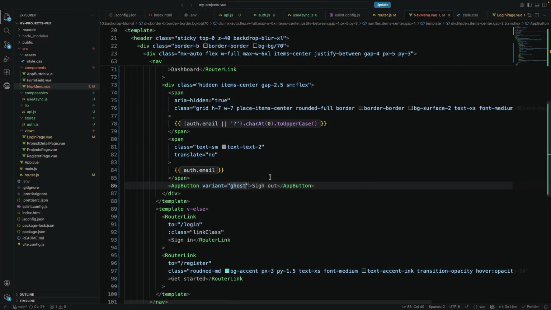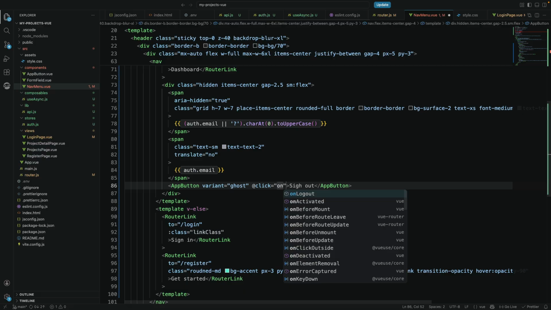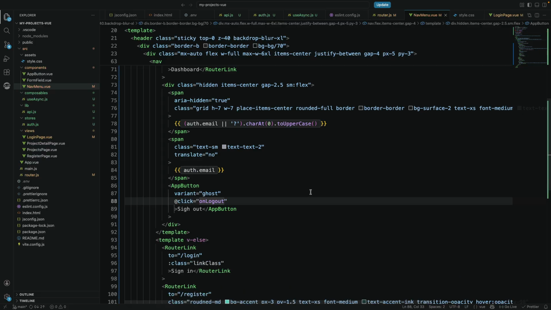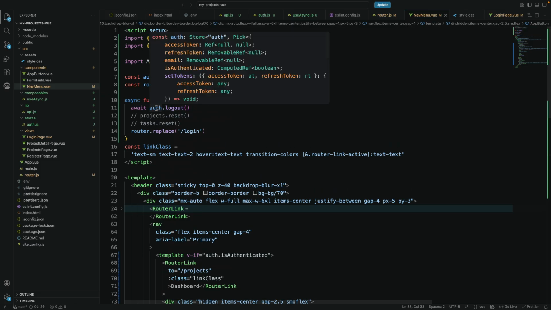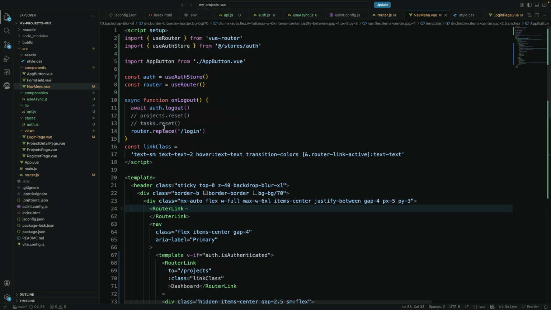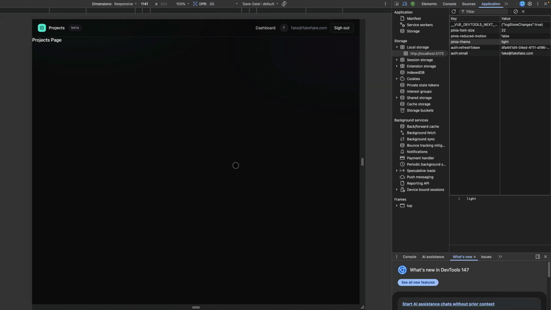So we can do this is at click, we do on logout, right? And the logout, what it should be doing is execute the store logout action and going back to login.